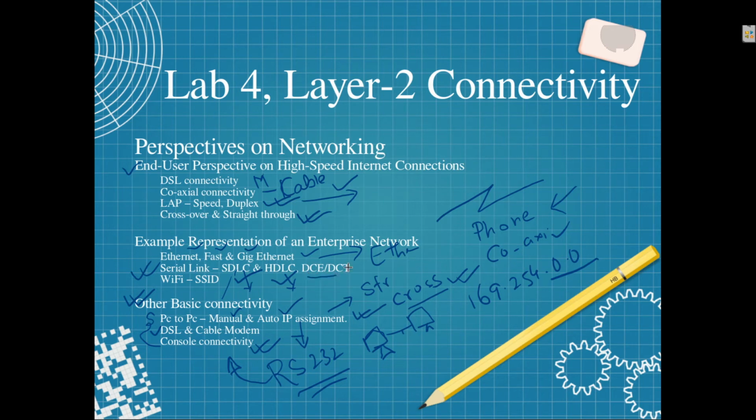And DCE and DTE, this is terminal and this is the edge. So what is the edge side? Cloud side means the service provider is the edge, and this is the termination. The other side means the enterprise side, opposite to the service provider side. And last but not least is the Wi-Fi connectivity. So understand, should I move to the lab quickly?